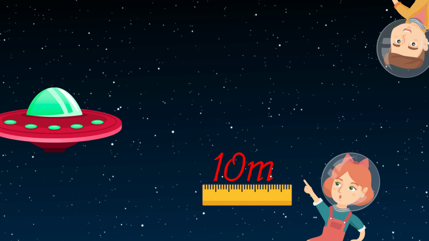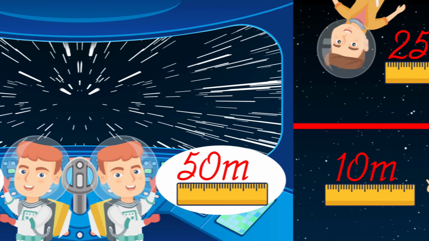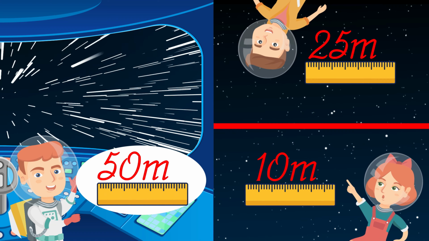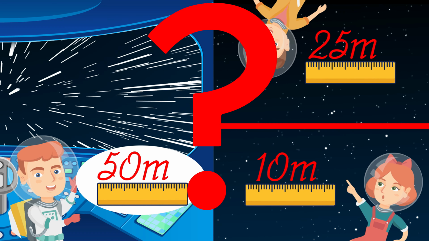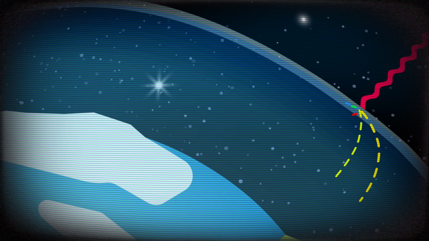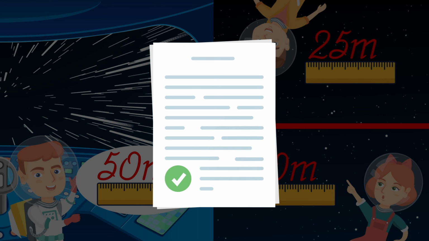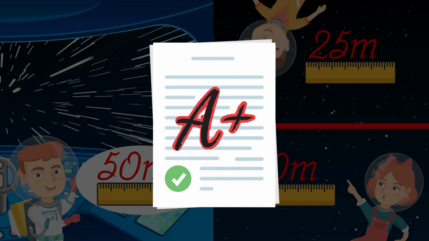Did you know? The length of an object that is moving varies when measured from different points of reference. But why is that? And which one is actually correct? In this video, I will not only answer that question, but also prove it mathematically and give you a real-life example that happens every second. And at the end, there is a simple test for you so you can test your understanding.